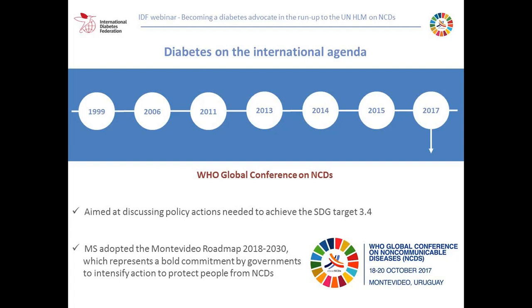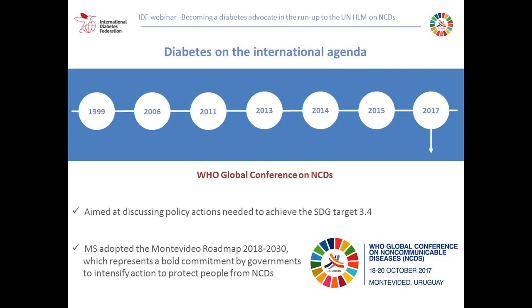And the last point of our timeline was 2017, so last year. So in October, WHO organized a global conference on NCDs in Uruguay, and the objective of this conference was discussing the policy actions that we need to achieve the SDG target 3.4. So it's the one that we were mentioning before of reducing by 30% mortality from NCDs by 2030. So as a result of this conference, the member states that attended adopted the Montevideo Roadmap for 2018 to 2030. And this is a commitment from our governments to really intensify action to protect people from NCDs.